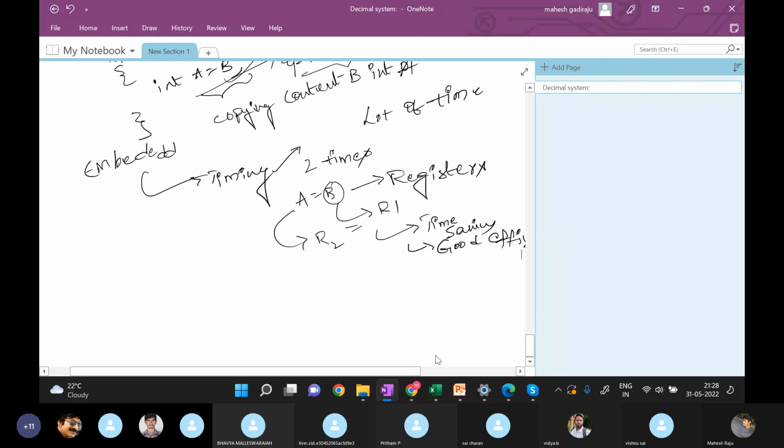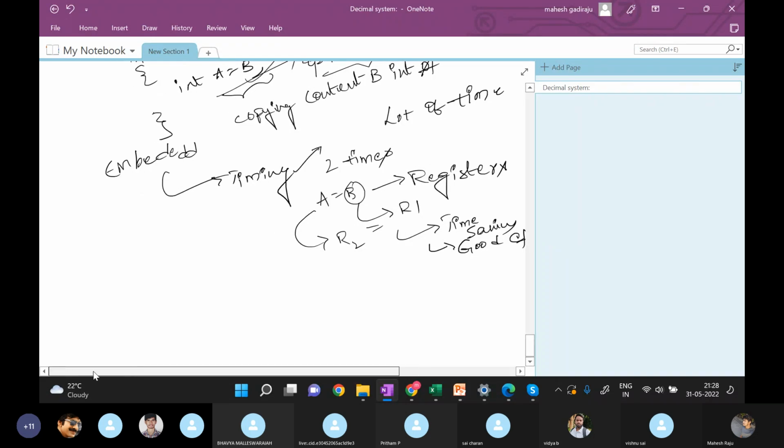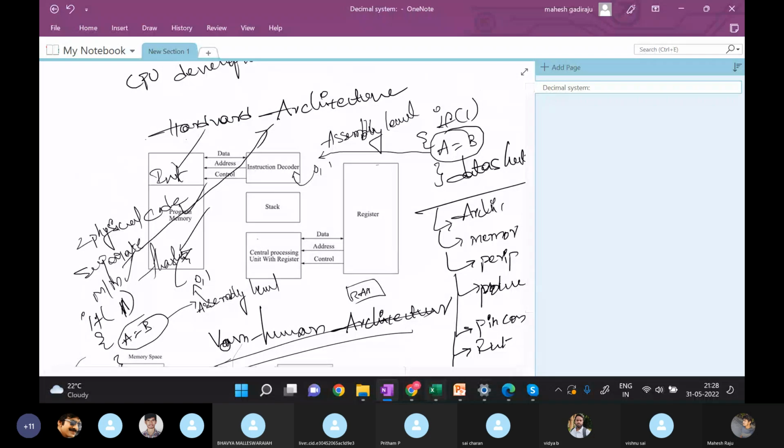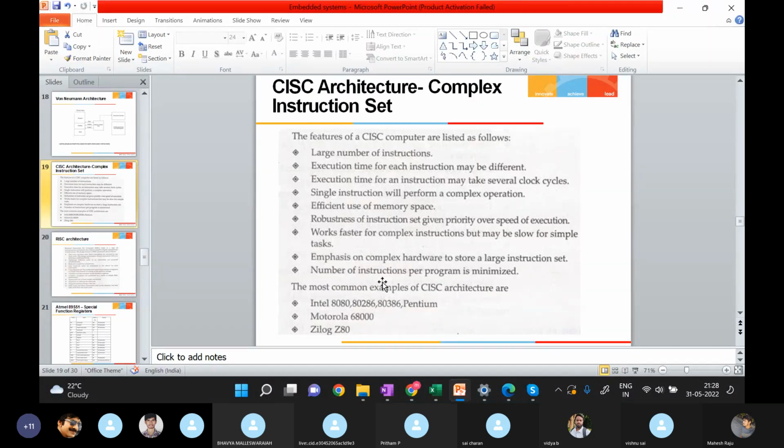So all those things you need not remember, but you should just know the basics of CISC and RISC and Von Neumann and hardware architectures. CISC architecture is followed by the old microcontrollers like Intel 8080, 80286, 386, Pentium and all those things.